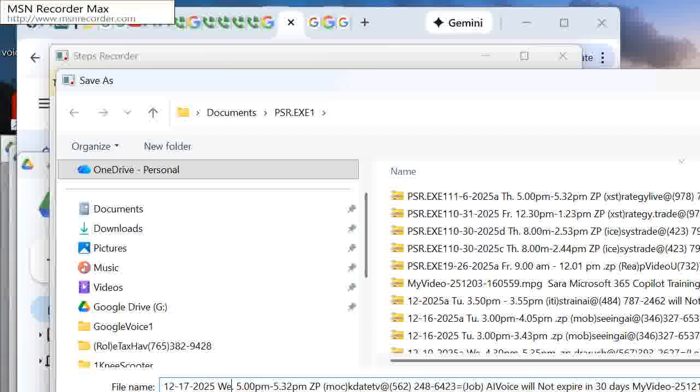And the current time now is 12:39 p.m. So I'm going to put in 12:39 p.m. and I started it about at 12 p.m. So it's been more than half an hour at it.